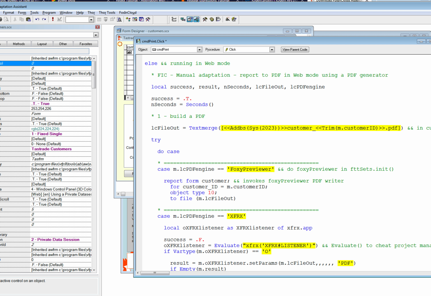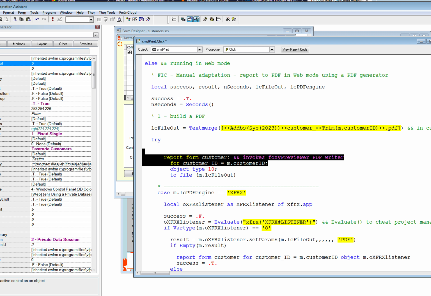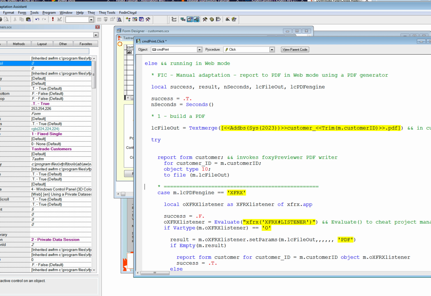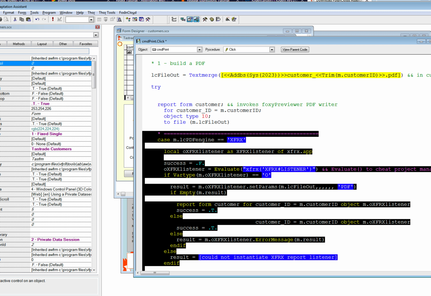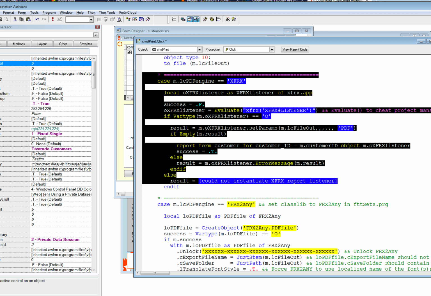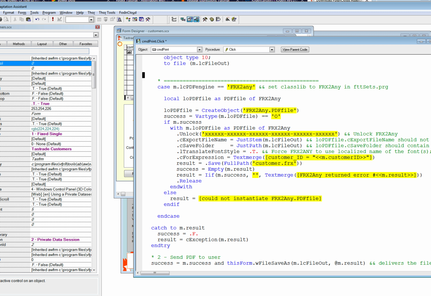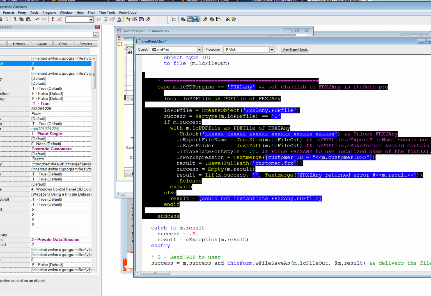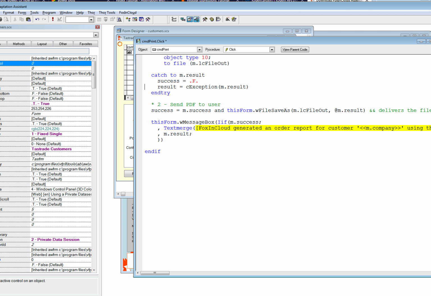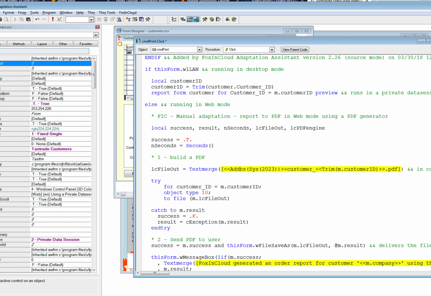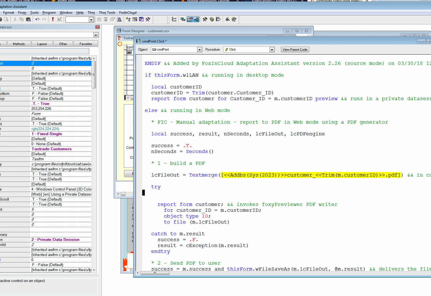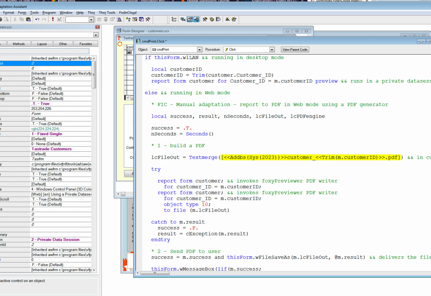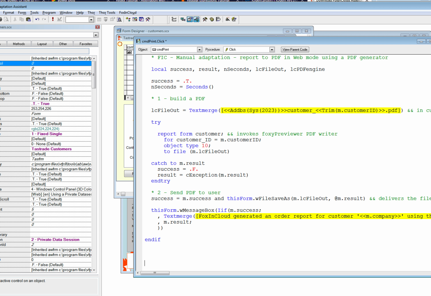Let's take Foxy Previewer. We have a catch, and if it's okay, we have this. Okay, that would be the code that you need for your application to do exactly the same as we did.